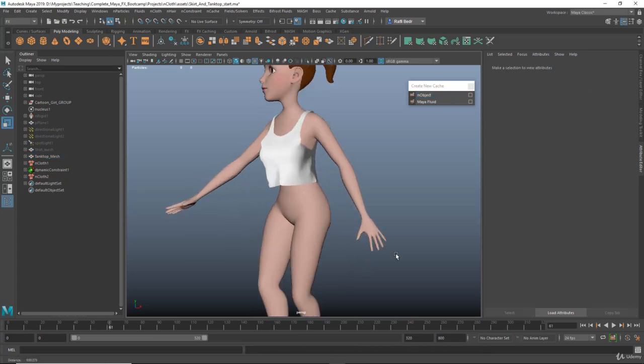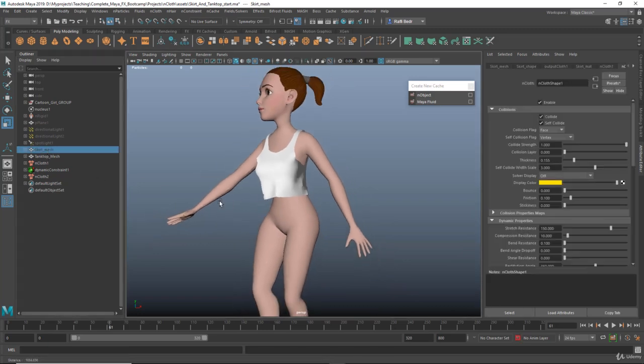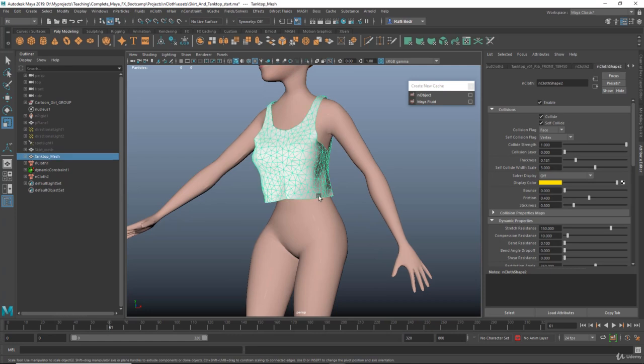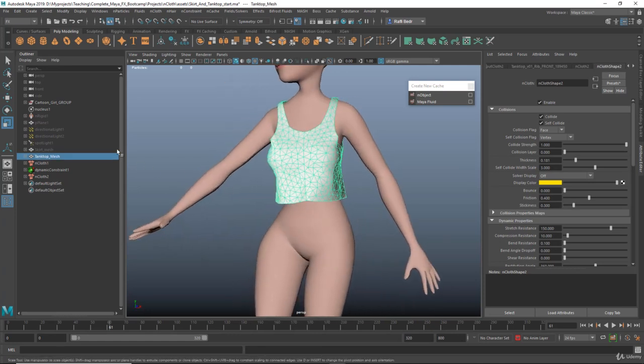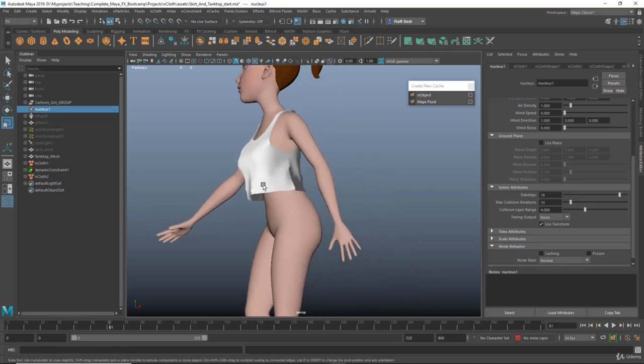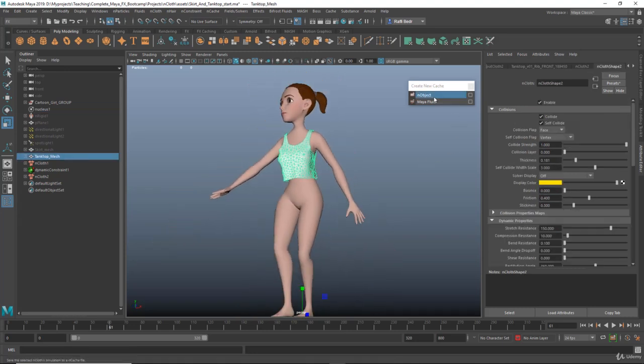I stopped the cache because I wanted to mention that in the skirt mesh, the simulation took about 10 minutes. The reason I stopped the cache is that we need to go to the nucleus, and as you see, we increased the substeps, right? But now we don't need to increase that for this piece, so there is no need to wait 10 minutes again. So let's make that back to 5 and this one to 4, and this will be okay. So let's cache it again.